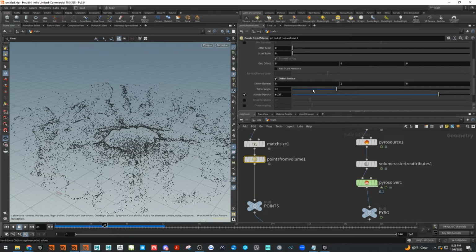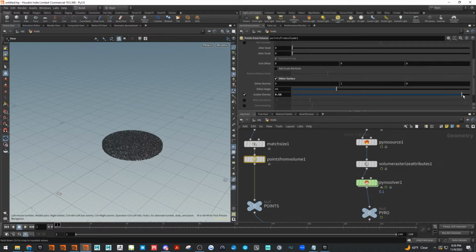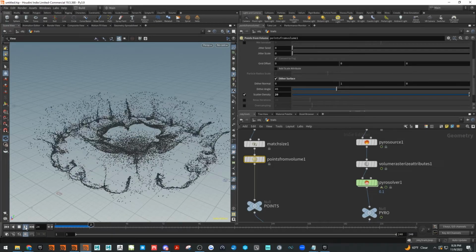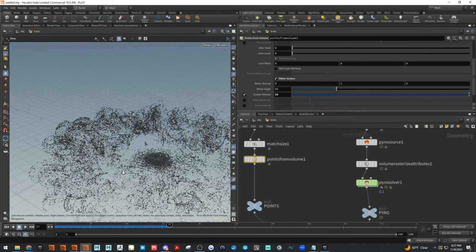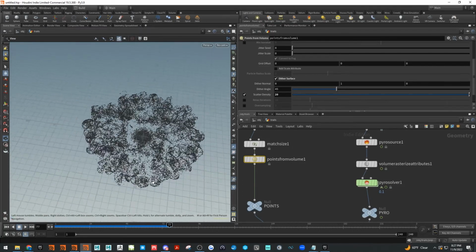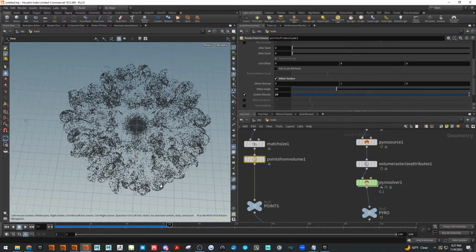Let's see. Raise up our density quite a bit. Let's just go to 20. Get crazy. There we go. And that looks super cool. Just zoom out so we can see the whole effect here.